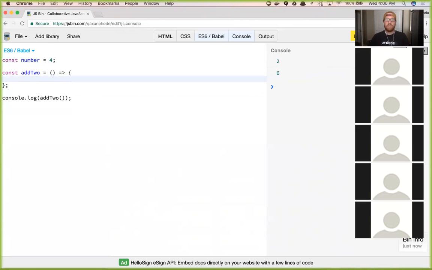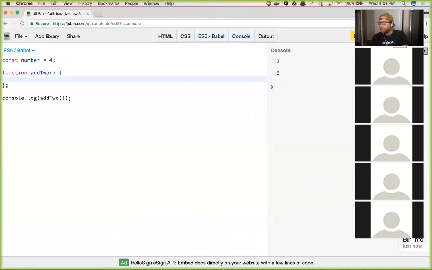So where is this actually going to be useful? I'm going to refactor this code a little bit to use the JavaScript keyword function. So I'm going to say function add 2 and get rid of the const, and make sure it knows that it's a function.